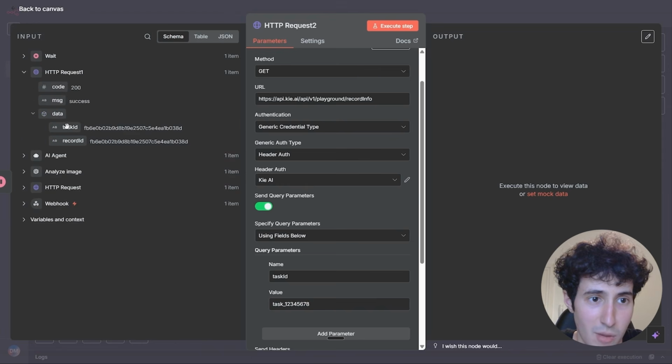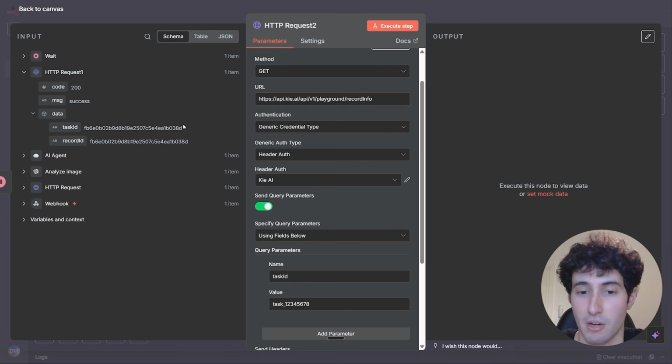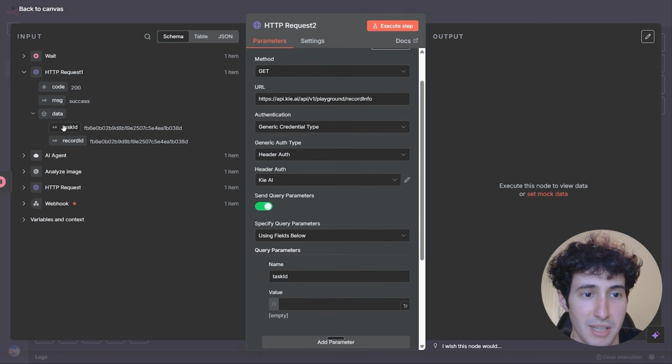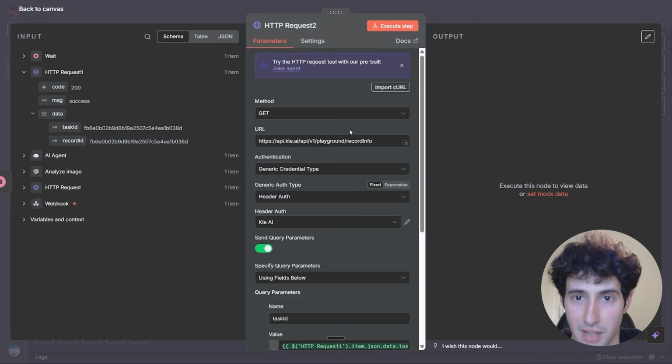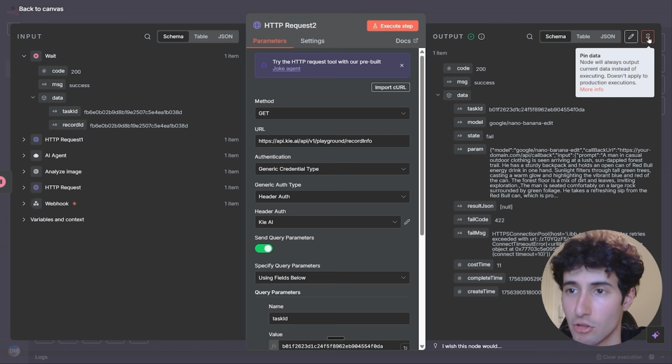If I actually open up the HTTP request that we sent, which is the request that we sent over to Nanobanana to generate the image, we can see that we have a task ID over here, which is the specific ID from the request that we sent. So all we have to do is to turn this into an expression, delete the previous fake task ID, and simply take in the task ID schema from here and drag and drop it over here. So now if I come over here and click on execute step, boom, it just finished executing, and as you can see over here, it was successful. So let me actually come over here and pin this data, so I do not have to rerun this.